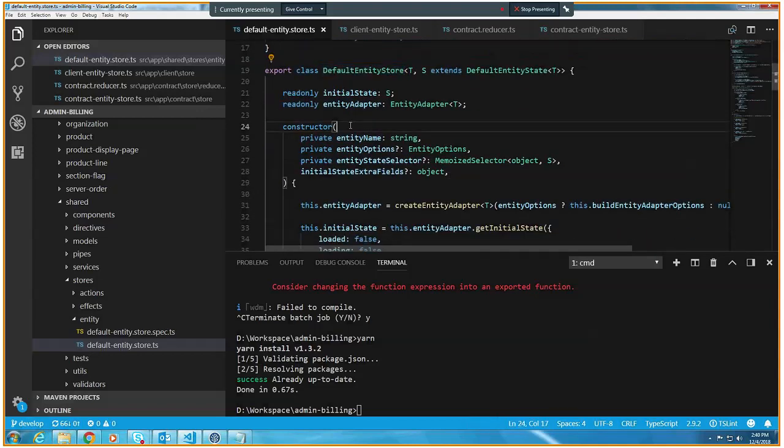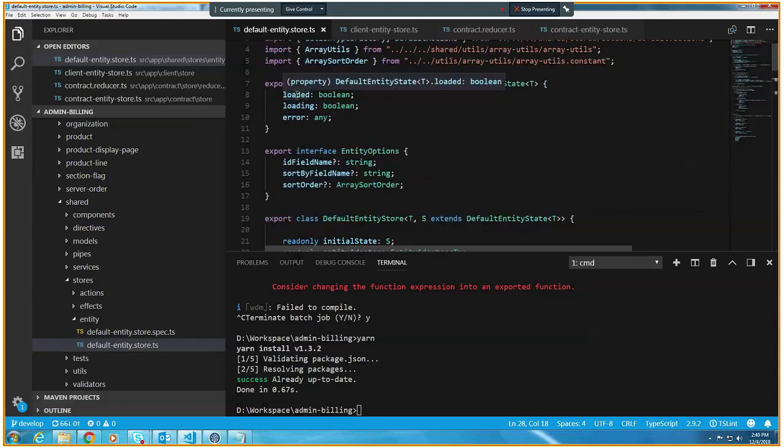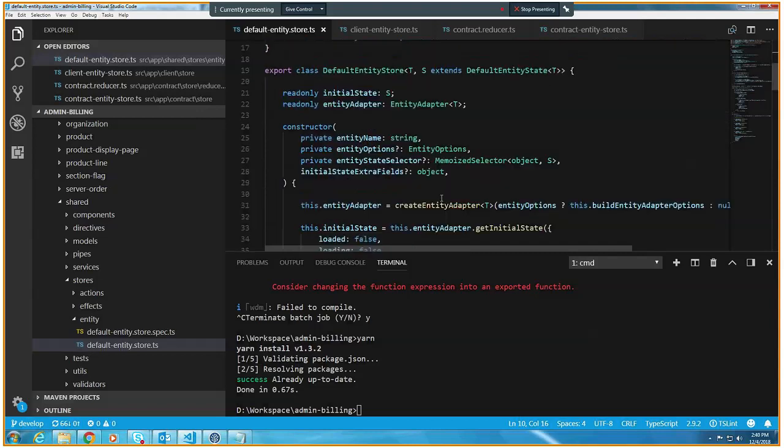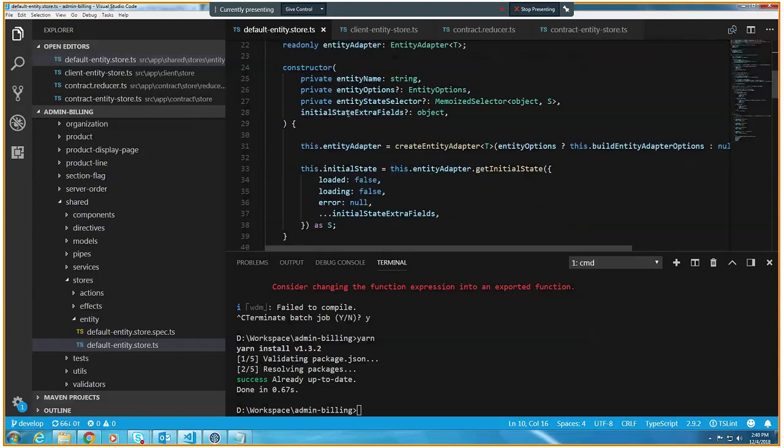As you can see, in the constructor we are providing the entity name, that is just a string, and actually that's the name of the entity class, and other arguments as well. This argument is for if an entity has some extra fields beside those here; we will provide those fields in this object.